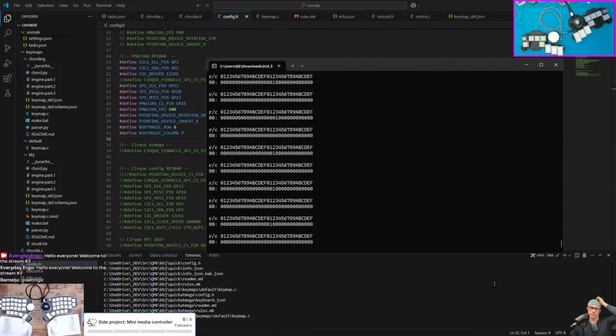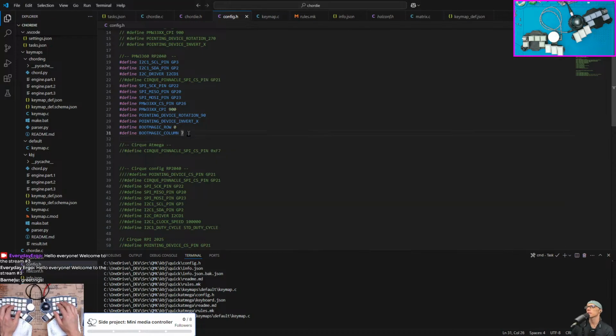Makes me wonder if maybe I've made a mistake when I was reading from the expanders. So let's go with the default. Let's do 0. Let's just save it.